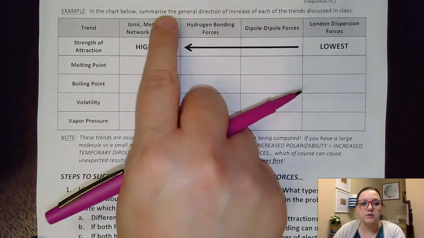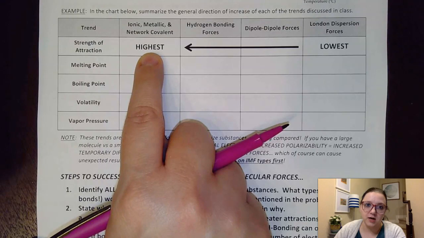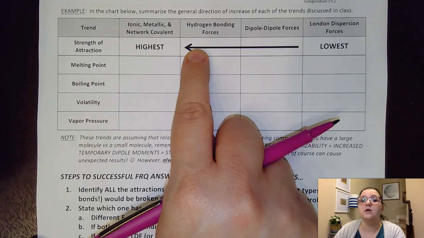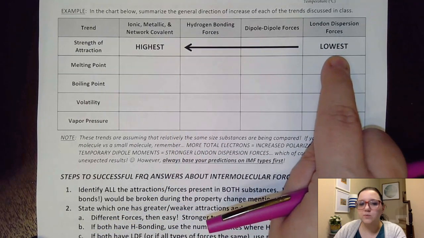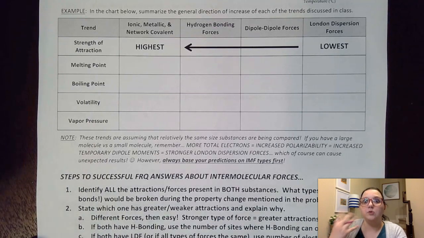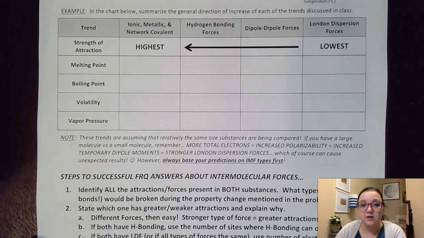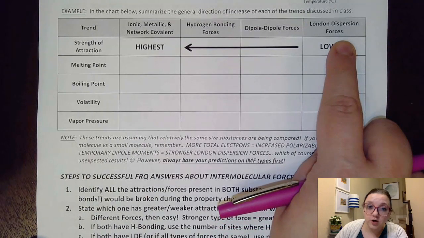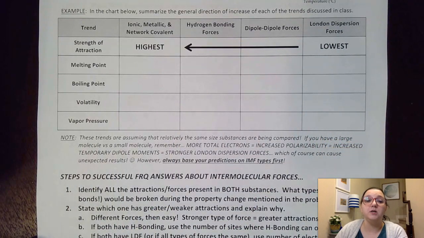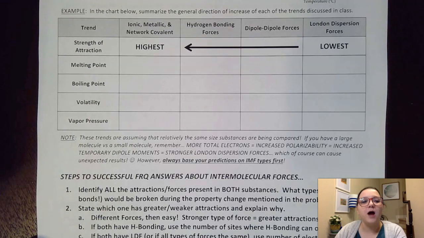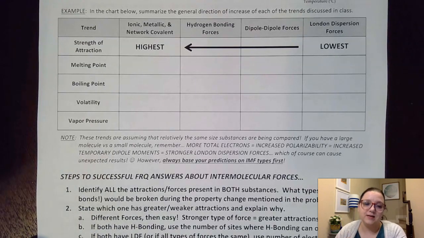On strength of attraction, our bonds would be the highest strength. Then they have ranked our intermolecular forces from low to high strength. I will warn you, London dispersion forces can sometimes be an oddball because if we have a big enough electron cloud with a lot of total electrons in a really big molecule, that can cause a really polarizable electron cloud where the London dispersion forces can actually be stronger than hydrogen bonding or dipole-dipole forces in a much smaller molecule. So we have to be careful — we sometimes see exceptions to the trend. However, if you have an exception to the trend, you will probably be given some data to let you know, so you wouldn't have to predict that anomaly yourself.